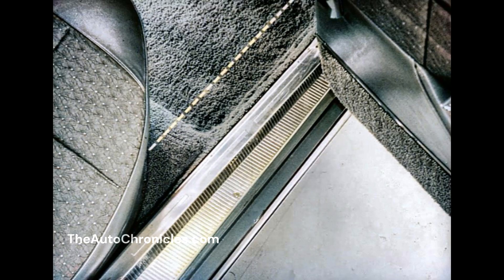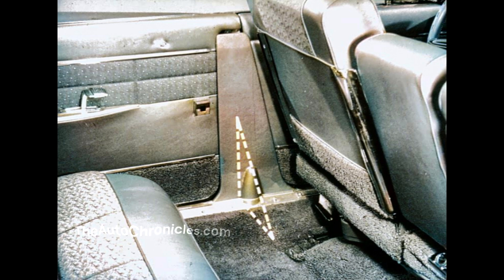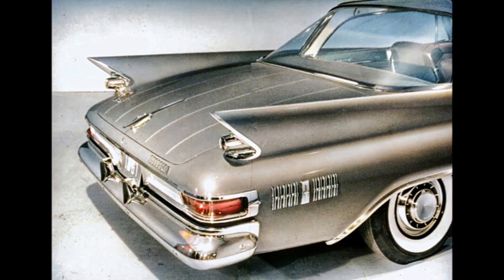Incidentally, this sill happens to be part of the frame side rail. This underbody view shows what I mean. The dotted line shows where the frame side rail is on other cars. Our side rail is flush with the door, giving passengers extra side protection. Because unibody doorposts are integrated with the frame, we don't need the unsightly reinforcements you get on competitive four-door hardtops, as the dotted line shows. Here's another example of efficient, modern body design.